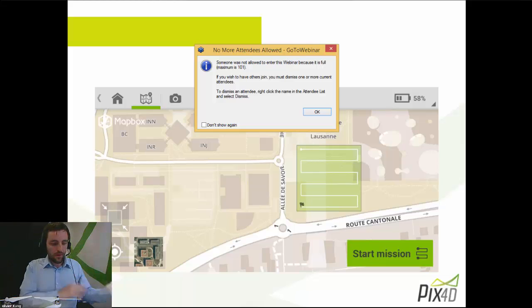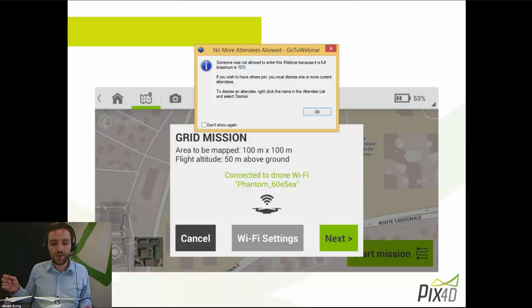Okay, once this is done, basically you can click on Start Mission in the app. When you click Start Mission, it will not directly start the mission. It will actually trigger a screen, which is this one, which lets you connect to the drone using the Wi-Fi settings. So if you go in the app, either you're already connected because you already connected previously to the drone and Android is going to connect you automatically to it, or the other way it could work is that you basically need to connect to the drone manually.